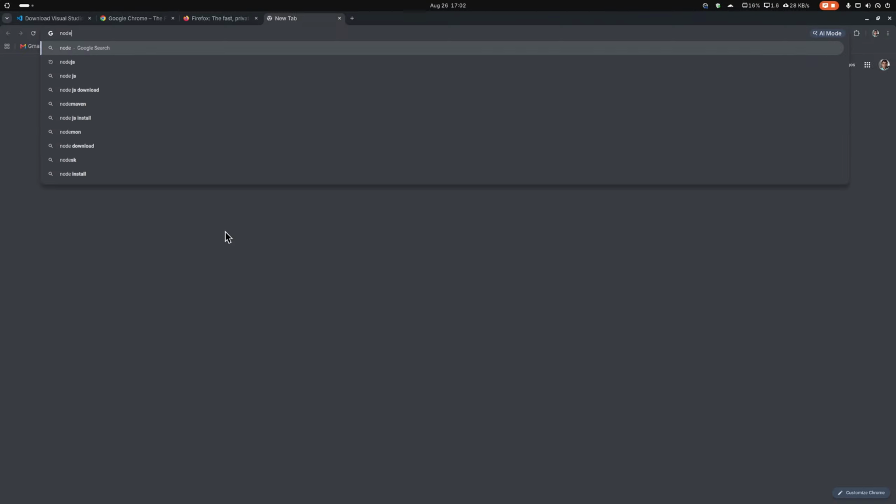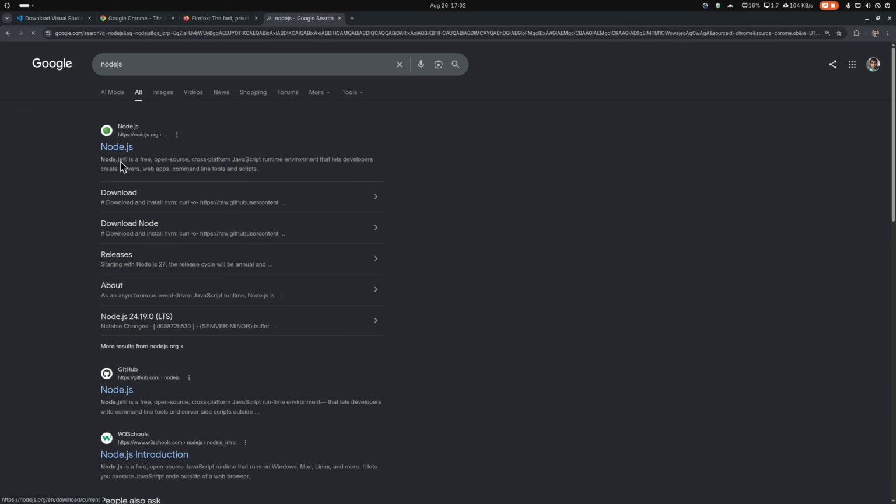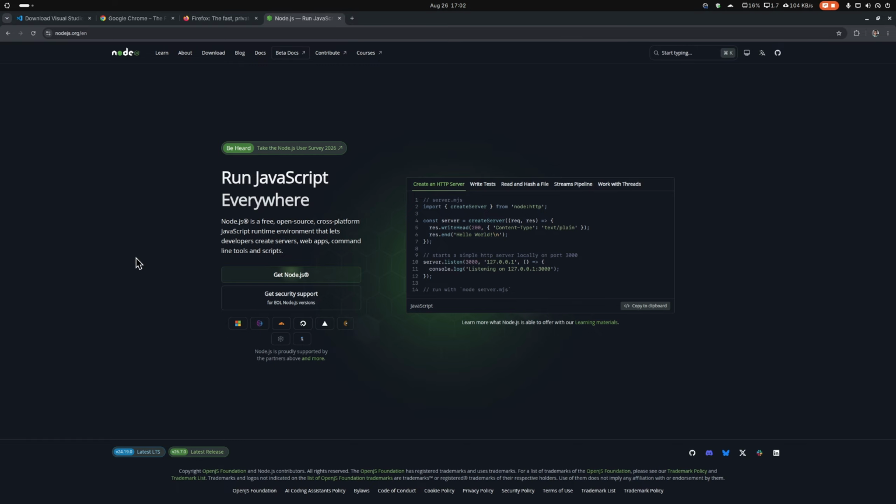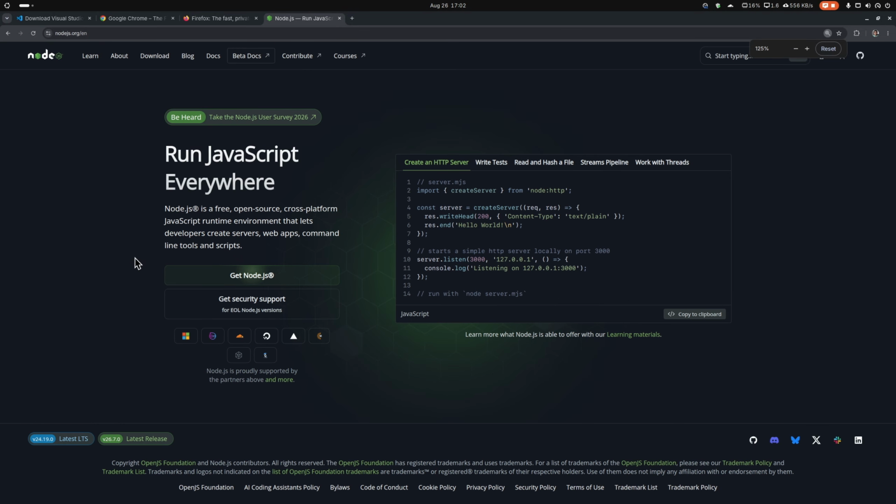Also, one other optional thing which I recommend you install is Node.js. This is the Node.js website. As you can see, it says run JavaScript everywhere.